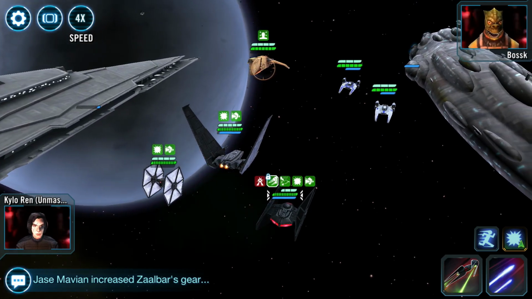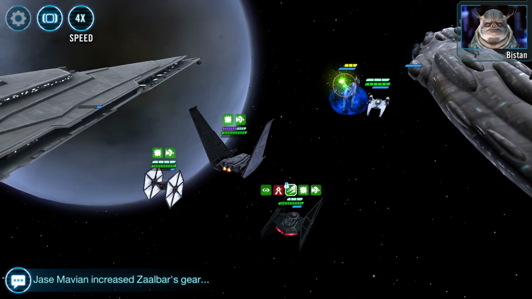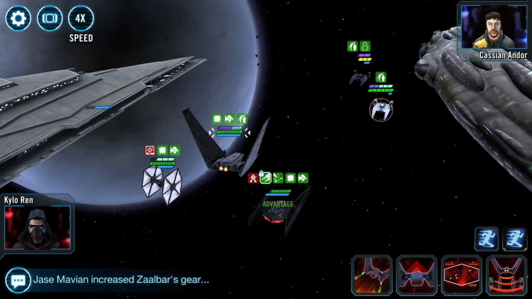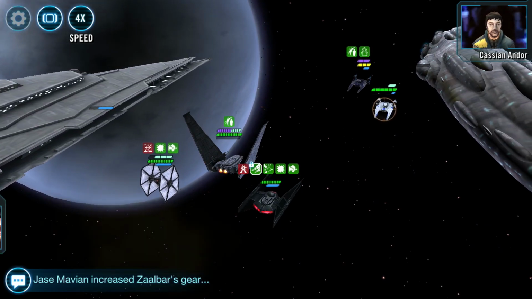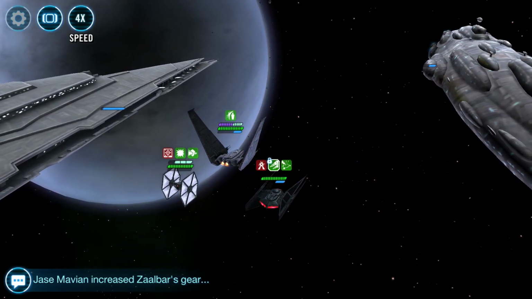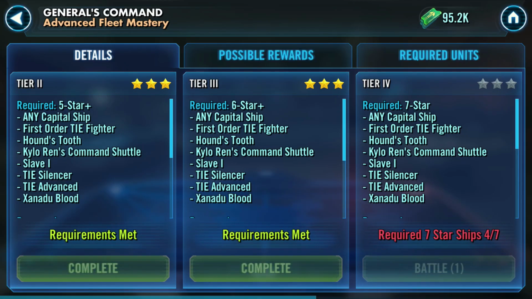Kylo's got advantage, so let's see if we can take out the Houndstooth. Boom, there we go. If only it was always that easy. Enemy fights back, but you know what? It's just not going to be enough. Boom. And let's strafe him. And down he goes. So that's tier 1 and tier 2.